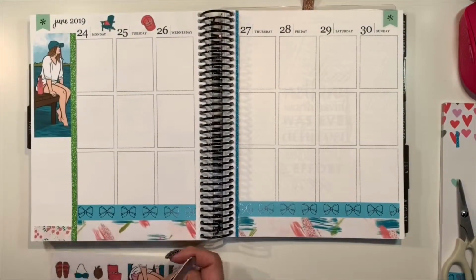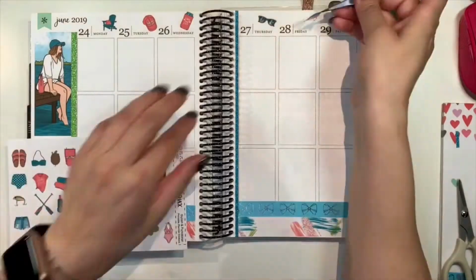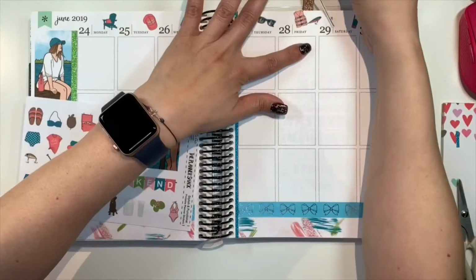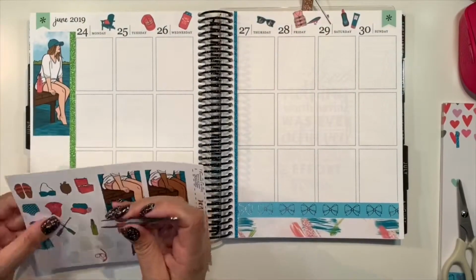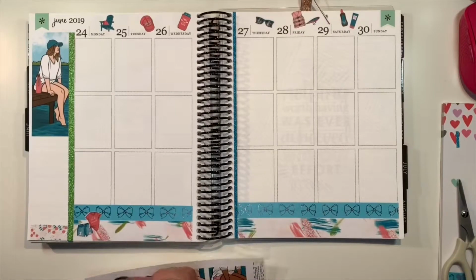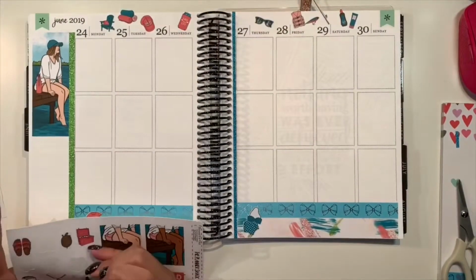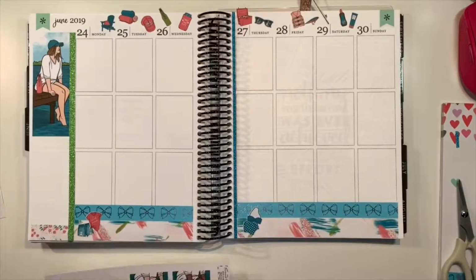And now I'm going to go and put the deco up on the top. I decided not to use the date covers since the deco in this kit was really cute. And I really didn't want to cut off a lot of it, so I wanted to show it. And then there were two little outfits, one with a t-shirt and jean shorts that I put down in the corner, and then the swimsuit that I put down the other just because I liked the way it looked and I wanted to keep them together. And I didn't want to cut any of it off, so I just put it down at the bottom. And then I added some more deco up at the top.